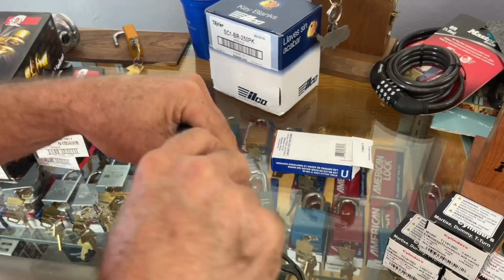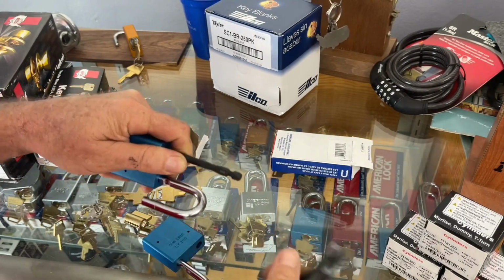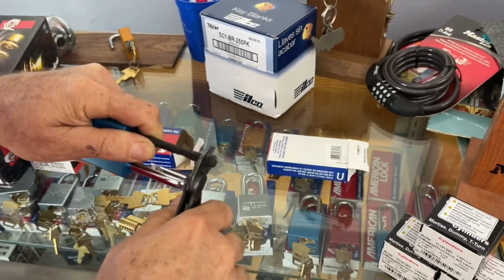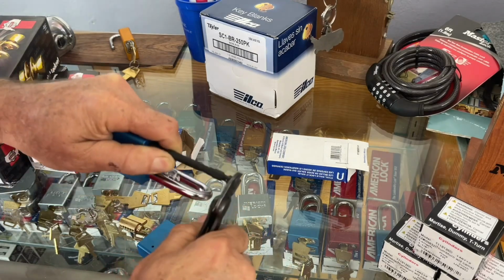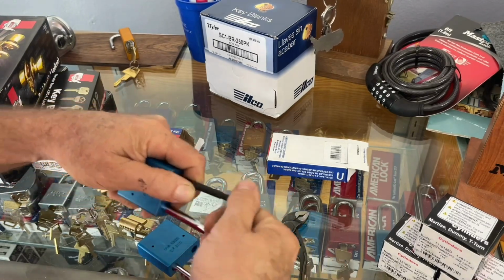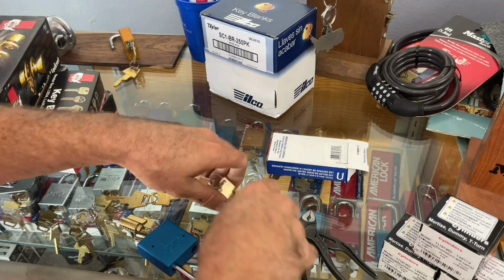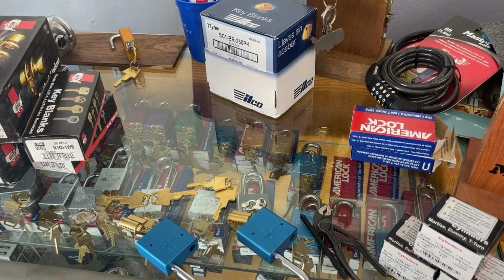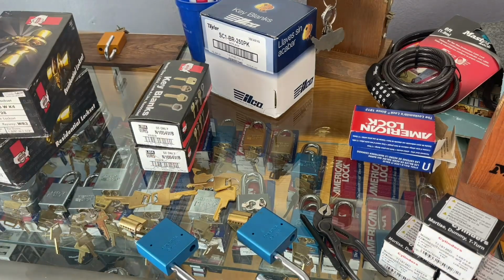So I'm gonna go ahead and drop my security wafers in these guys and put them back together, and then we will go dump some Schlage keys. Luckily I had more Kwikset than I had Schlage. But once again, I don't understand how one runs out of Kwikset keys. That's pretty bad. But I don't ever order really from Memphis, so not that big of a deal for right now, because I got another order in soon.